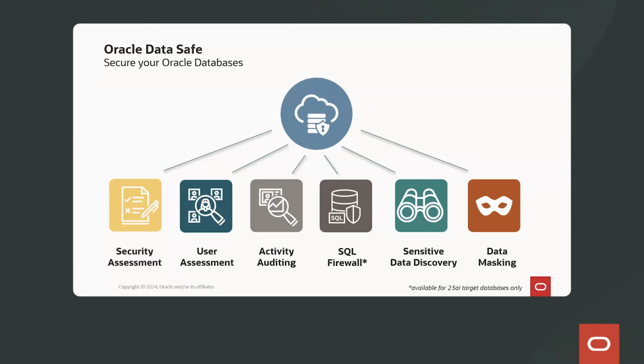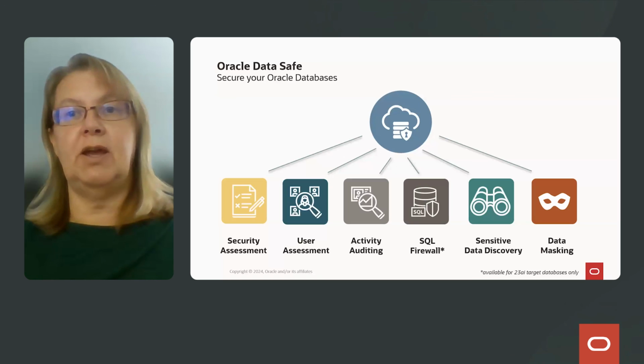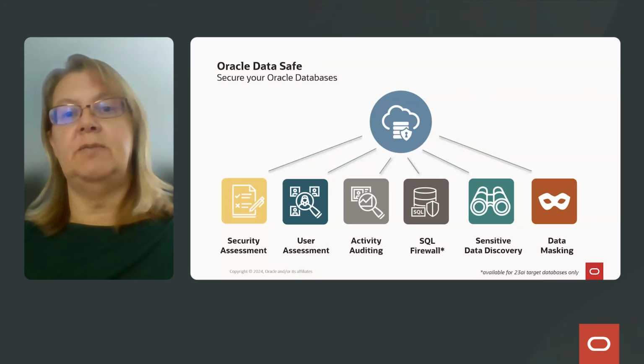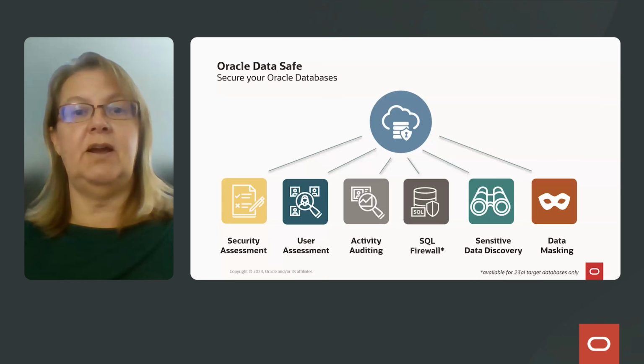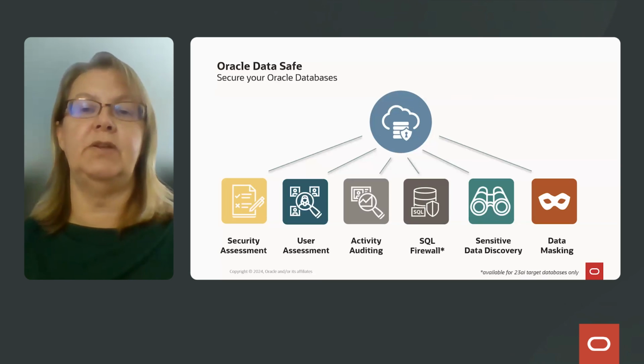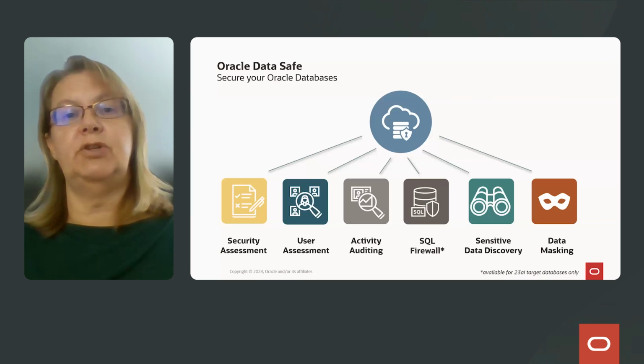If there's ever something that we don't deliver out of the box, you can also create your own sensitive types on top of that. And then once we know where sensitive data is stored, we have data masking. Again, this is for your non-production copies of your database. So this is really if you have a development system, a testing environment, a training environment that have copies of the production data, you want to make sure that this data is still looking realistic, but you don't want to expose the real information. So you need to replace the data, obscure data, with anonymized data. And that is what you can do here with our static data masking.